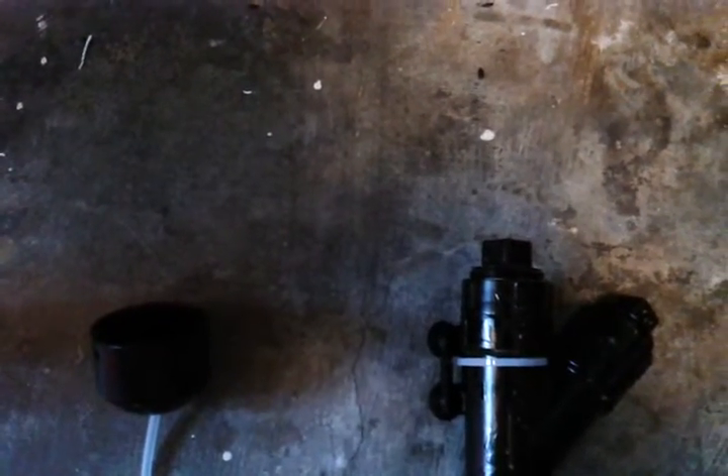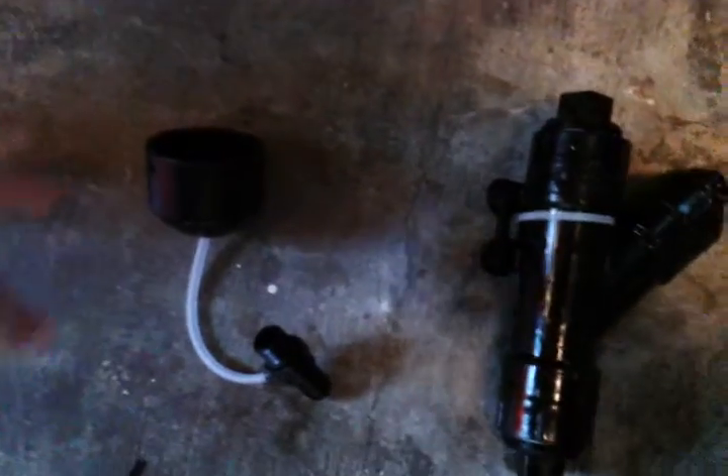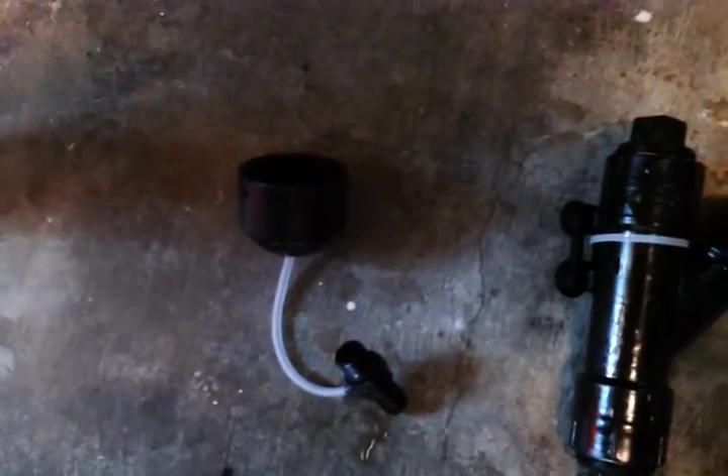It'll suck — as the cube falls apart it'll get sucked down through the tube and get put out through my tank. So if I'm going to feed cubes I just have to drop a cube in there and let it go. I have tried it out — something that falls apart like a frozen brine shrimp for example works really well. It just thaws out and the pieces get sucked through there and it feeds the whole tank, just spits the pieces off into the flow.